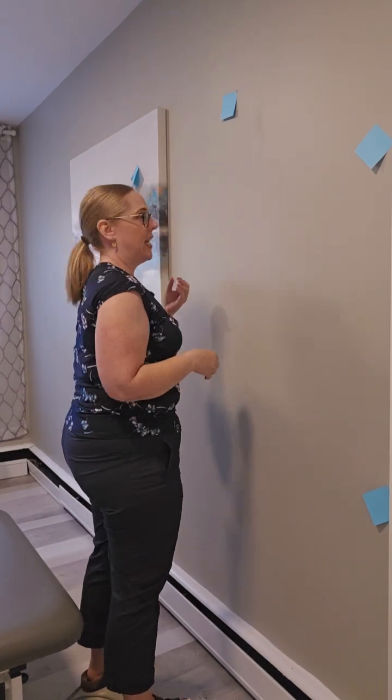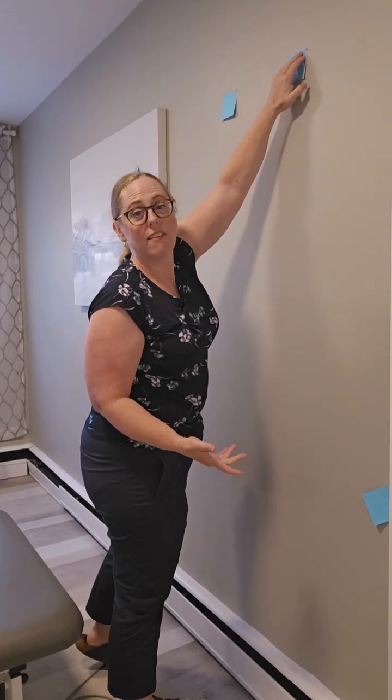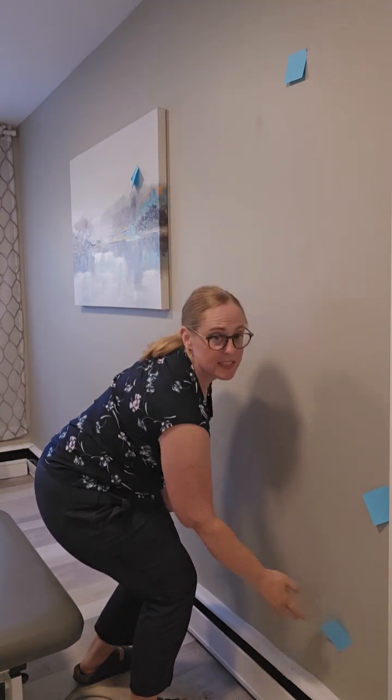Now maybe I'll use my left hand — I look over to that post-it note, weight transfer onto my right, and tap. Maybe I pick it up and put it a little bit further out. I can move it to new positions, come back to center. You can keep repositioning the notes to increase the challenge. What I want you to feel is that you start with the head, you move, you see it with your eyes, your body weight transfers side to side — maybe a little forward to back. Make it progressively harder, but always be deliberate. Don't go quickly; slower is harder.